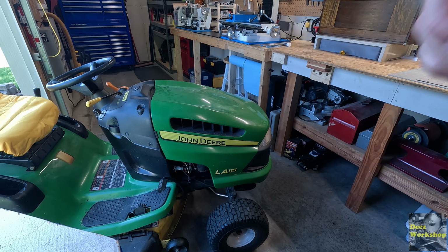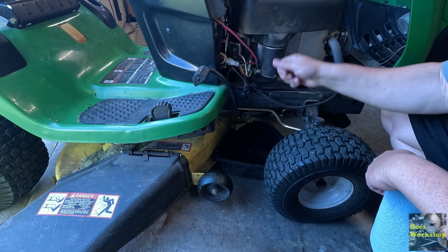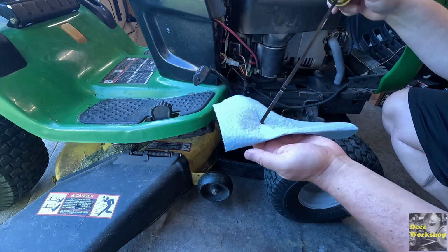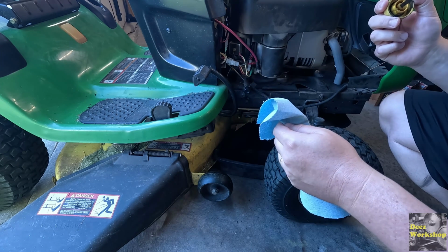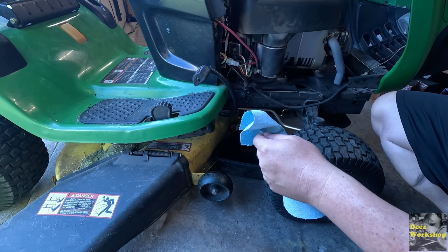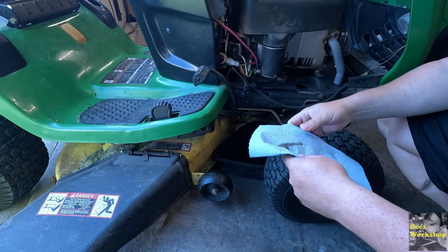Let's get this oil starting to drain. I'm pretty sure this is the oil drain. It's right in line with the oil. Again, let's check this again. Make sure it's warm enough to drain out nice. It is. Definitely smells like fuel. That should not be in there. It's right at the full mark as well, but let's just get this stuff drained.